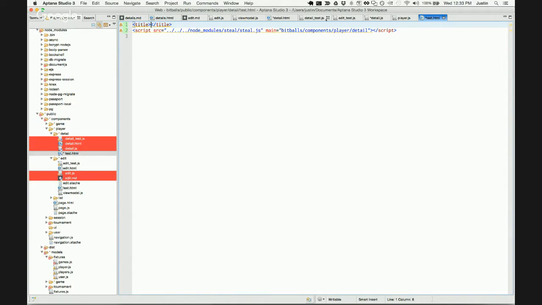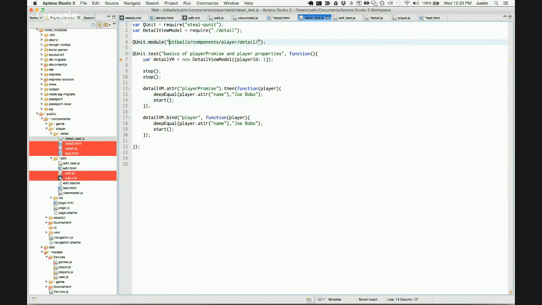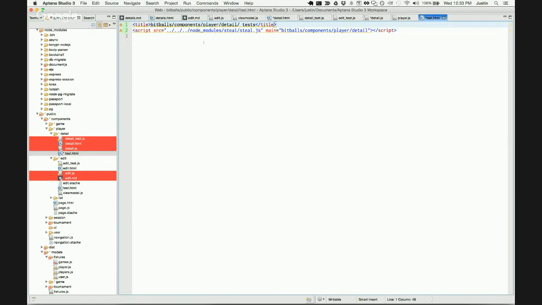What I always just do is give it a title from the actual detail test, the same kind of thing right here, and then add the word tests after it. The component generator generates all this for you, so you don't have to write it. But I do like how it's so lightweight that you can kind of write it yourself without much hassle.